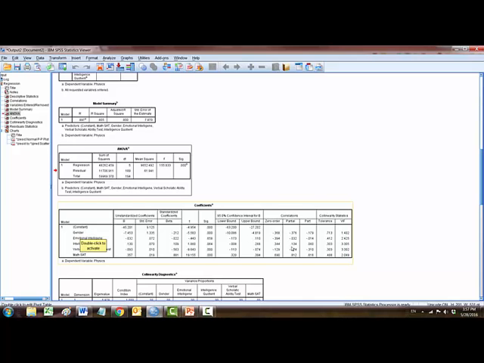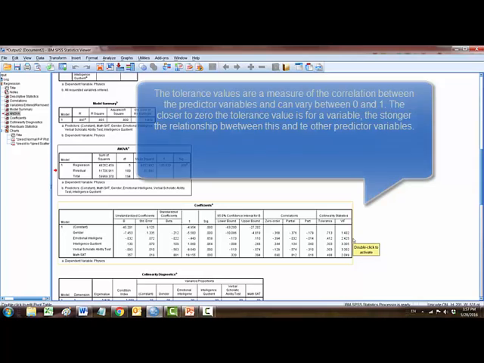And the other important thing to look at in the coefficients is the collinearity statistics. Use one or the other, tolerance or VIF. Variance inflation factor is similar to the tolerance. So let's look at this first. A VIF of greater than 5 is generally considered evidence of multicollinearity. So none of them, or all of them are less than 5, so that means there is no problem of multicollinearity.